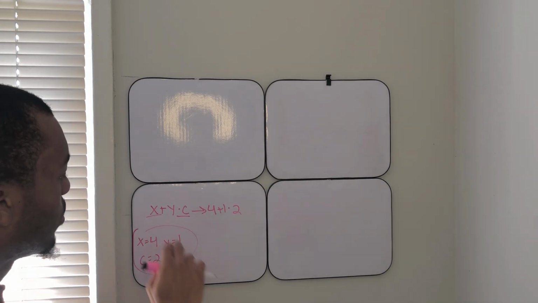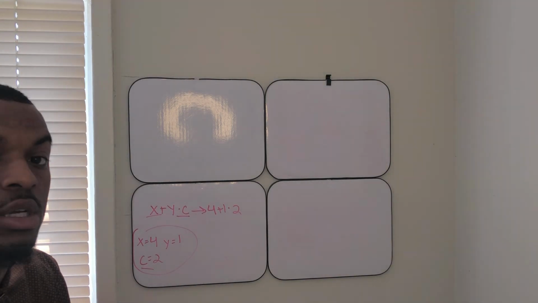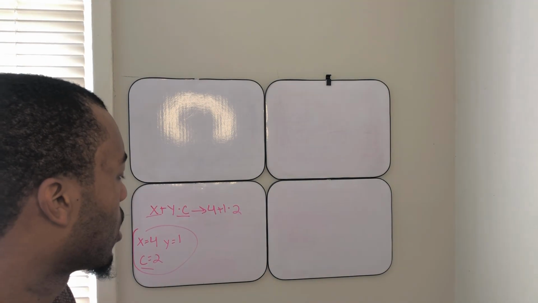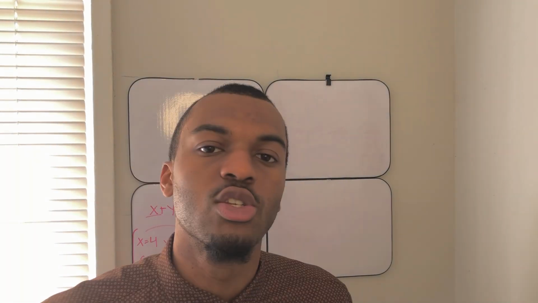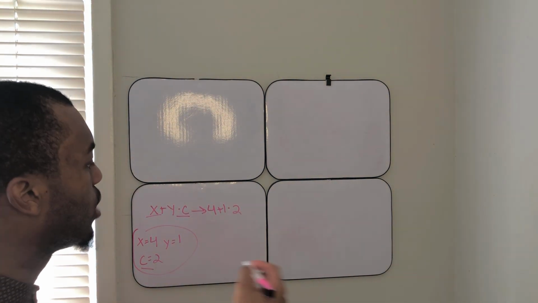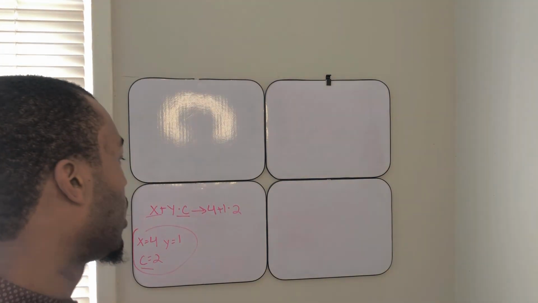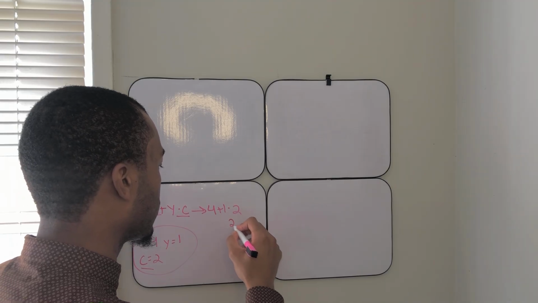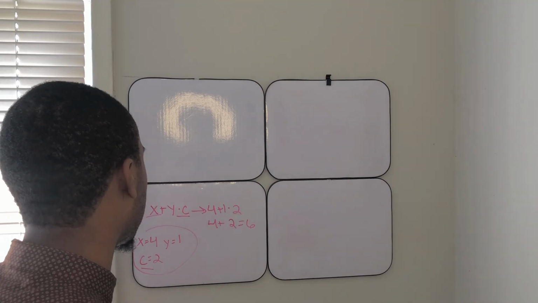So what we did was replace all of the variables with the values we have been given. That's plugging in: you plug in the numbers for the variables. Now what we've got is 4 plus 1 times 2, which we can work with. Going through the operations, you do 1 times 2 first, which is 2, and then 4 plus 2, which is 6.